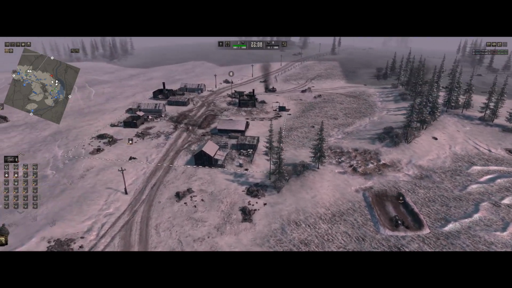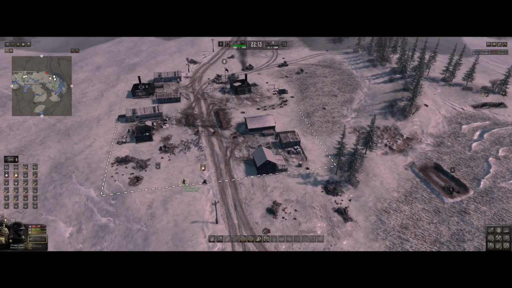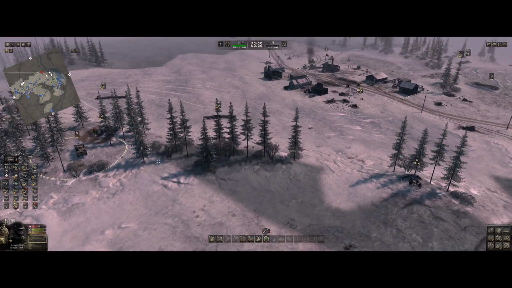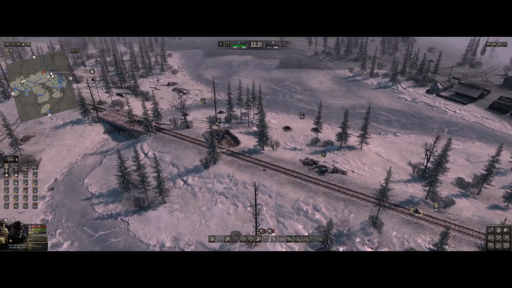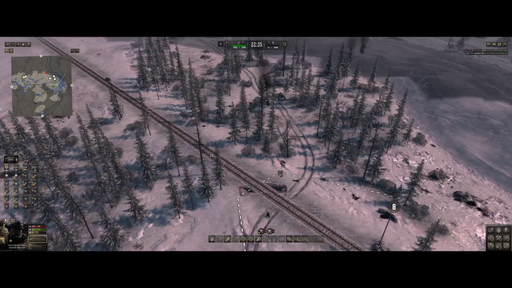Okay, my 7.5 is doing a good job. Get the medic out of here. I know you don't want to be here, but you don't get a choice. I need to make sure that my guns have ammunition. I've been really bad about that this mission. These field engineers, go retake that MG.